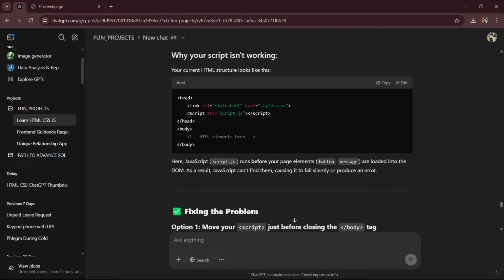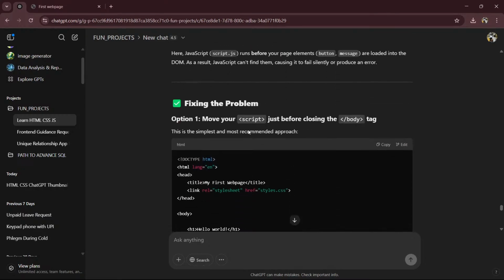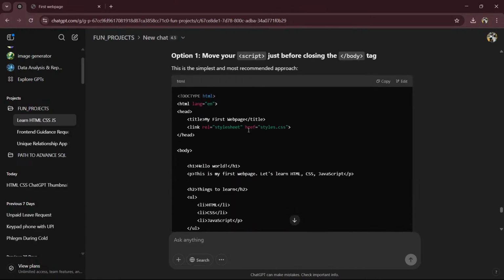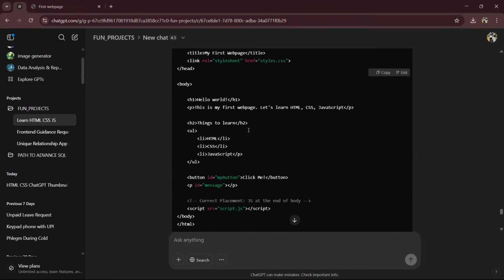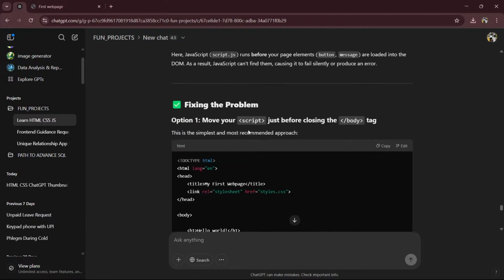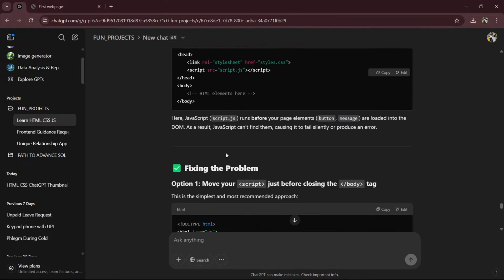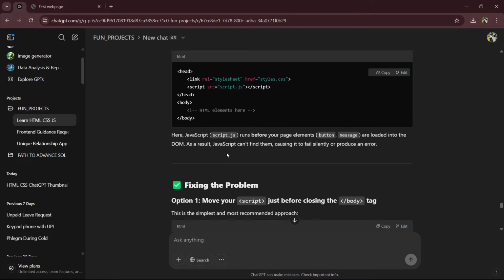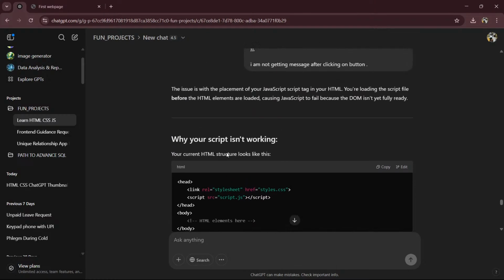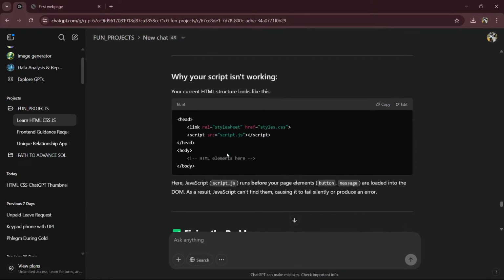Oh, where does JavaScript have to be? Oh, JavaScript should be in the body. Why? Because JavaScript runs before your page elements like button, messages, and all.